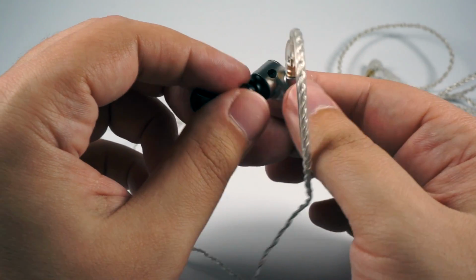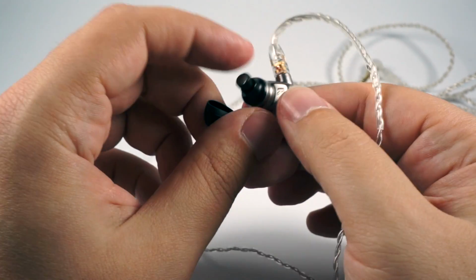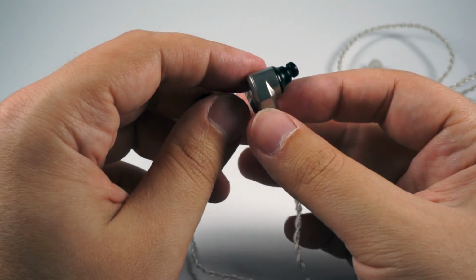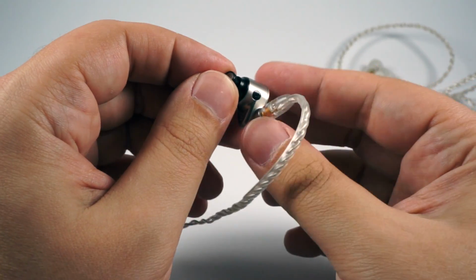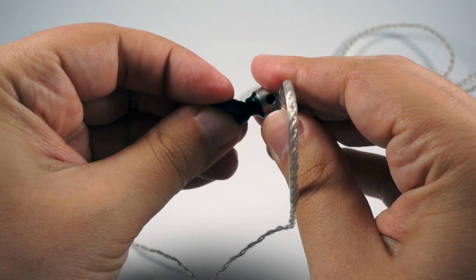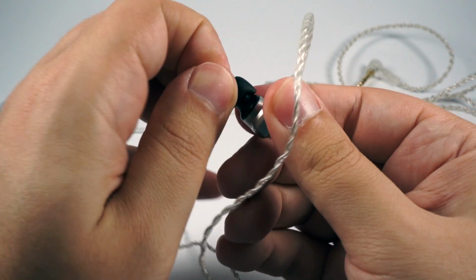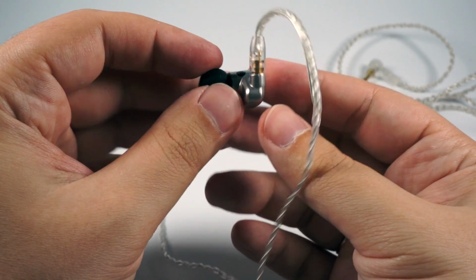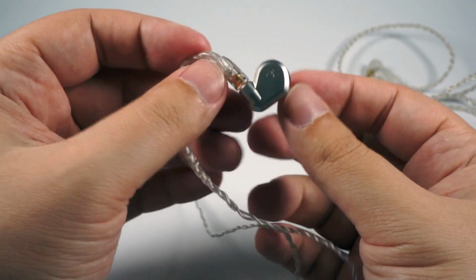There is an acoustic vent. Everything is built absolutely flawlessly, so everything is well thought out, well designed, and looks great. You will need to find appropriate tips, but with good tips they provide nice sound isolation and very comfortable wearing.